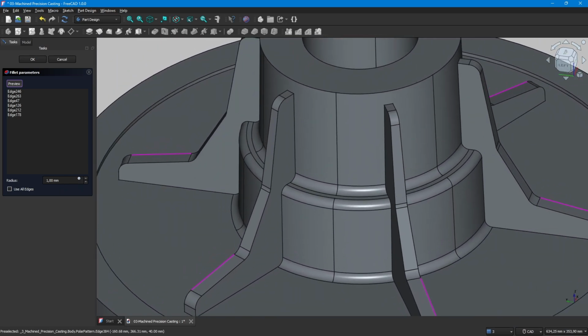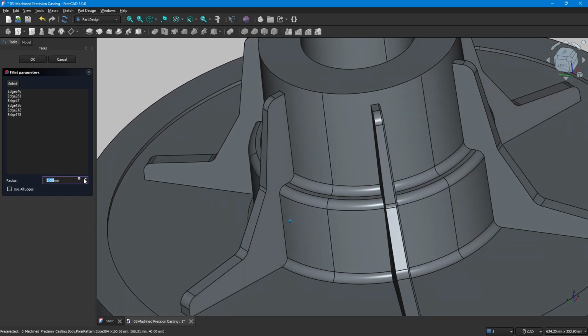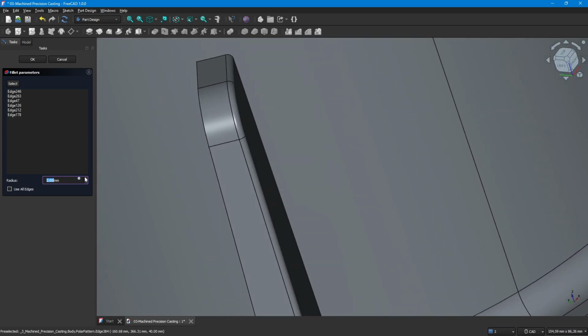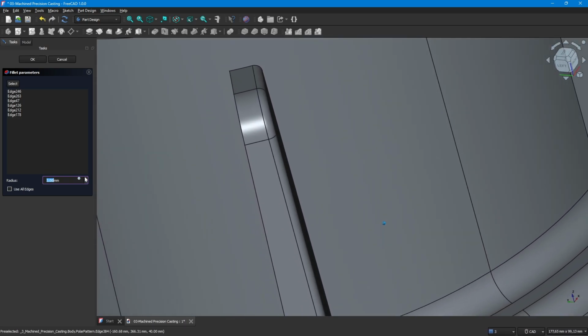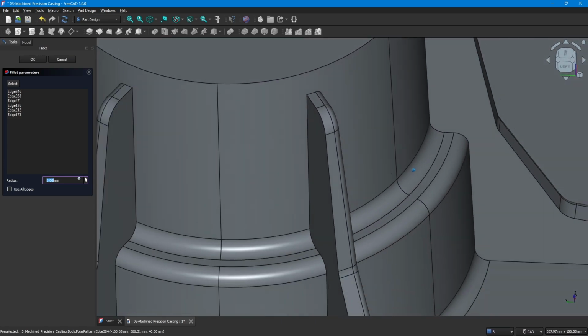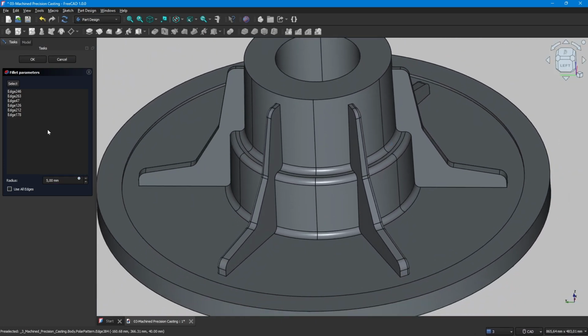And let's see what we can do here. Two millimeter may fit. Let's try 5 millimeter, and we select them some more edges.